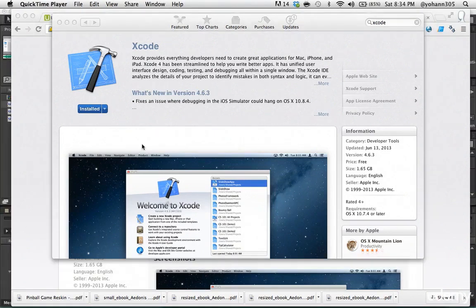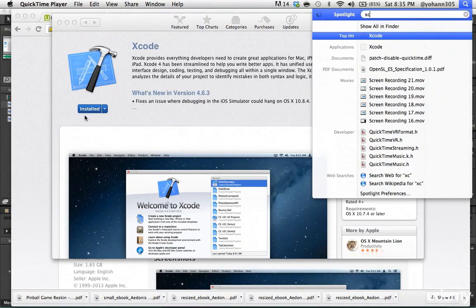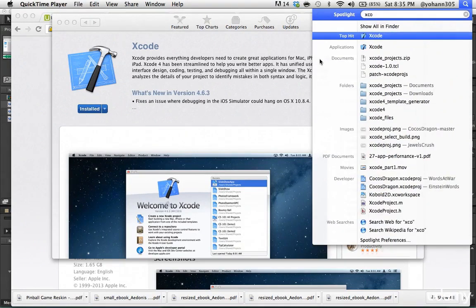Once the installation is finished, you should see the word Install right there under the Xcode icon. All right, so now we want to make sure that everything got installed correctly. We're going to launch Xcode. It's in your Applications, or you can just go in your Spotlight by pressing Command Space and typing Xcode. There it is, in the top hit.